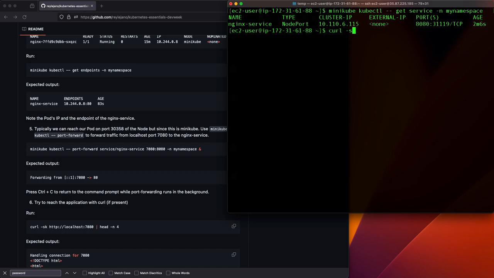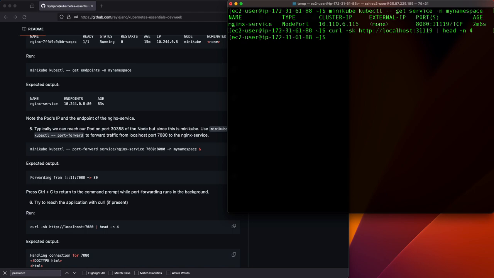So let's do curl. So this actually didn't work because with Minikube we actually have to do a port forward.